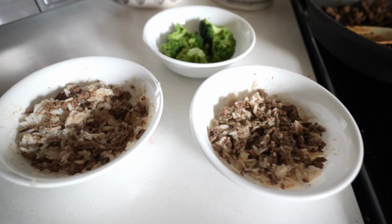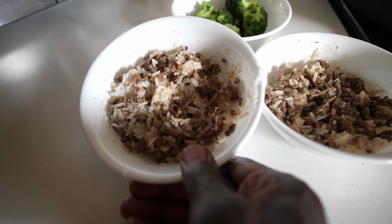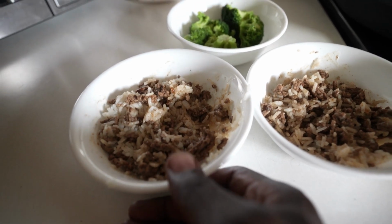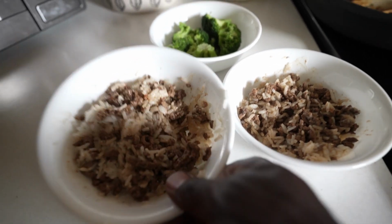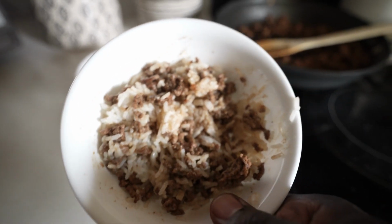And this is what the finished product looks like. This is my little one, this is my biggie. It looks messy, but essentially it's just rice, ground beef, and I put some ranch in it. Sometimes we put a Mexican cheese in it. This is actually not a bad bowl to make, especially if you bulk on rice. Rice is very heavy in carbs.